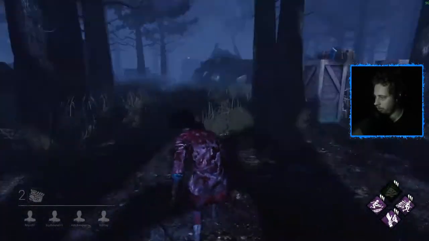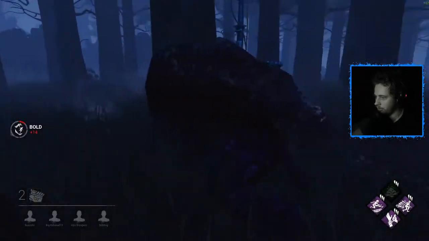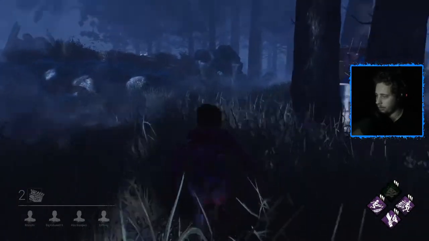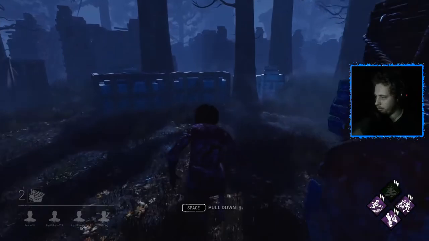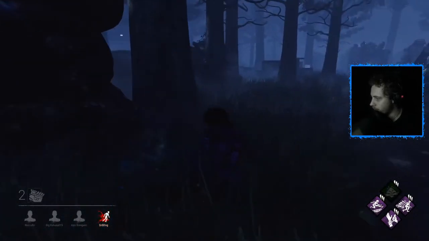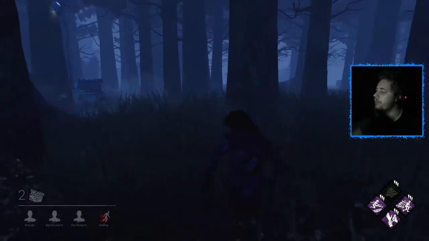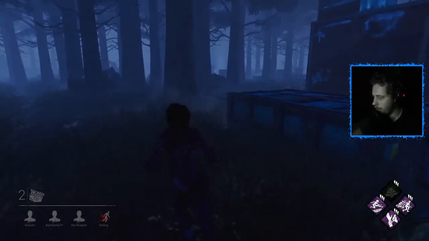Let me just go crouch this way. I'm getting points right now for staying in the terror radius. And there are things that I could be doing, but I'm gonna assume that my teammates are gonna do them so I can see my theory. I'm gonna probably deep pip because of it, but that's okay. We're doing a test. It's gonna be great. Might as well.